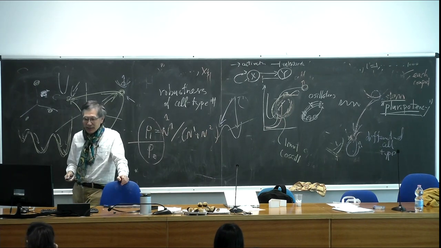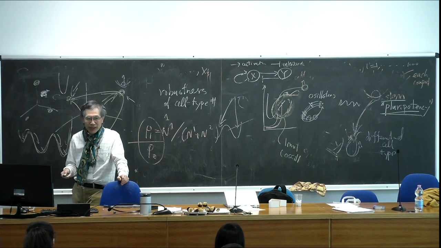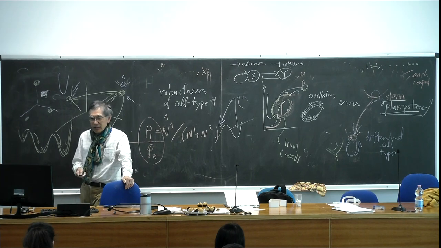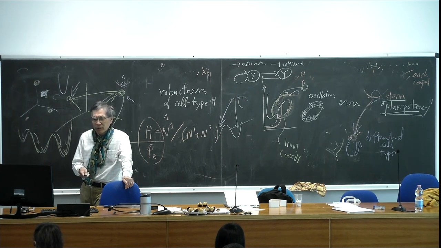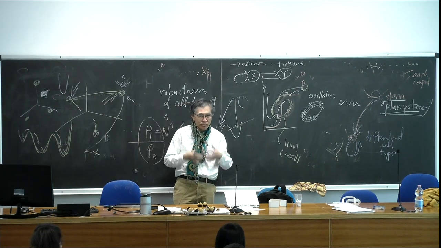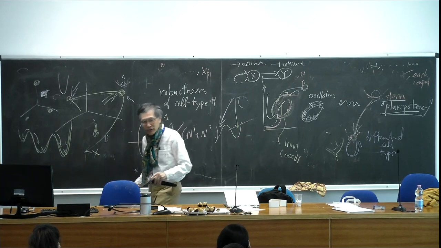And actually there are some experiments, by Kageyama's group, and they found a protein called Hes1. The name is not important, but this is believed to be important for pluripotency, to produce the pluripotent state. And this protein level is changing in time. This is time, and I think this is maybe a 4-hour oscillation or something like that. What is further interesting is that when this stem cell differentiates, fixed to some other differentiated state, then this oscillation is lost. So in that sense, this is consistent with this theory.